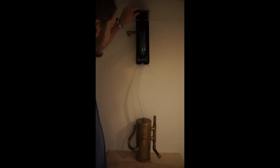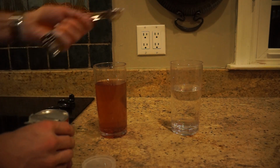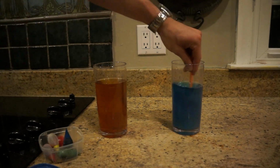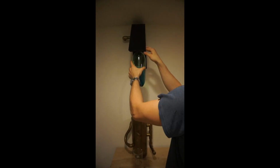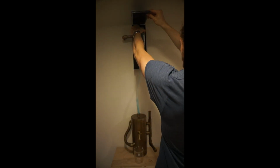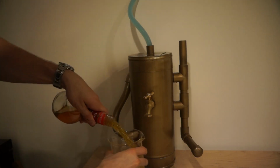The most obvious use for this would be to serve soda out of a 2-liter bottle, but keeping in line with the steampunk theme, I thought this might be perfect for some potion making. I put a small amount of vinegar and yellow food dye in one container, and a small amount of baking soda in the other with some blue food dye. I put the yellow liquid back in the vinegar bottle since it has a cool shape, and put the blue liquid into our dispenser. And now we can mix a potion.